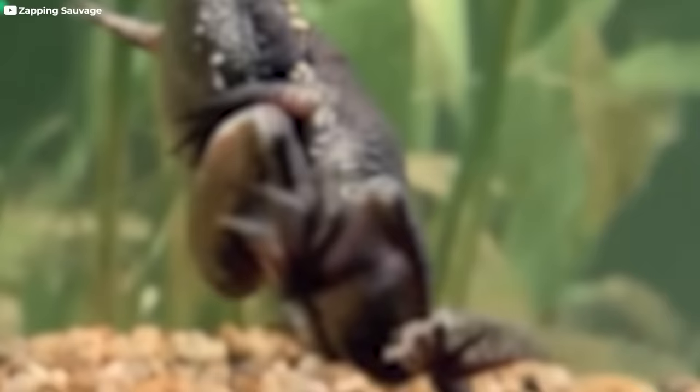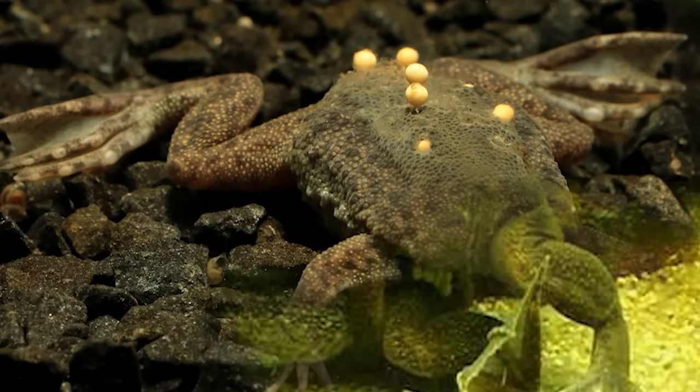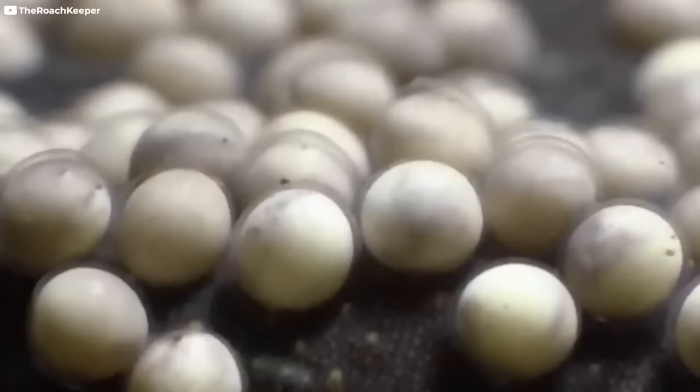During mating, the frogs swim around in a sort of dance. The male lies on his back and the female lies on top of him, facing down. The skin on her back will swell. Toads mate through their cloacae, which is an opening that serves as both a reproductive organ and waste output. The eggs are implanted in the skin on the mother's back, taking about a full day to sink in deep enough to incubate.